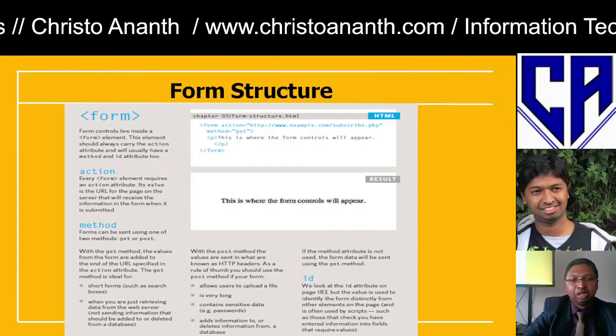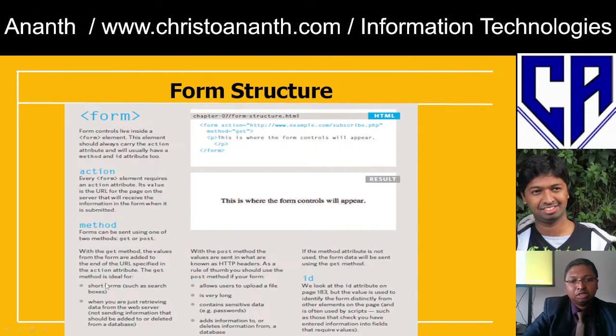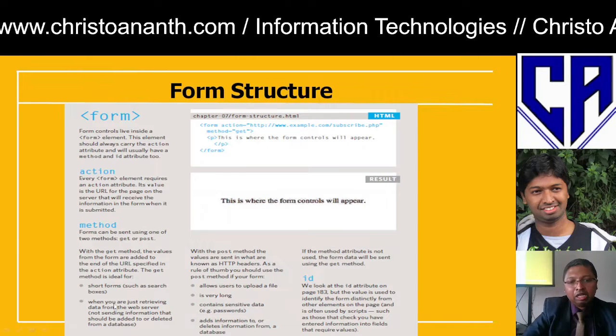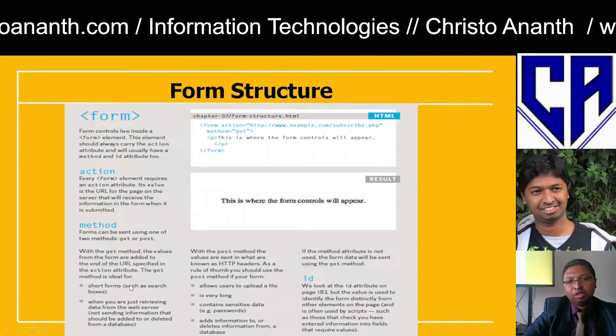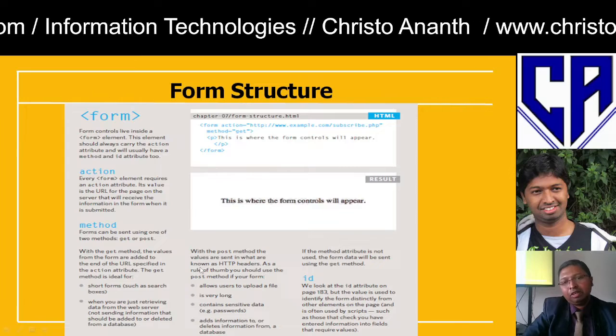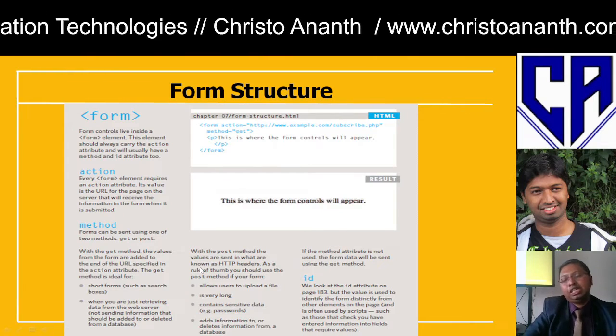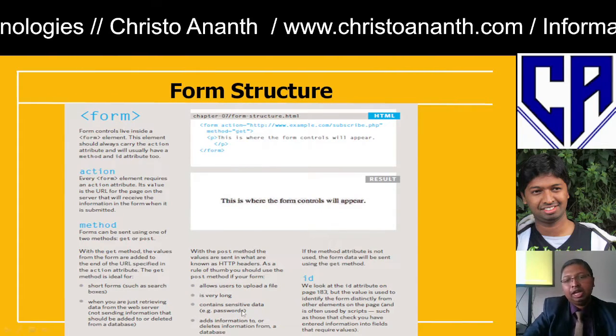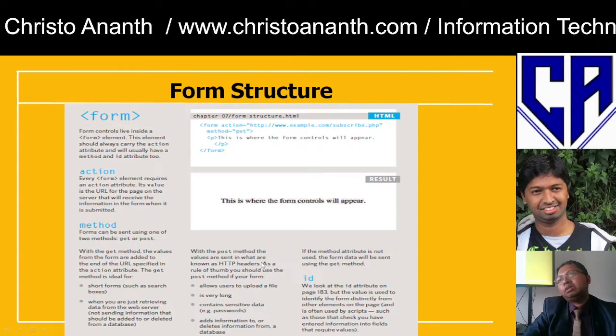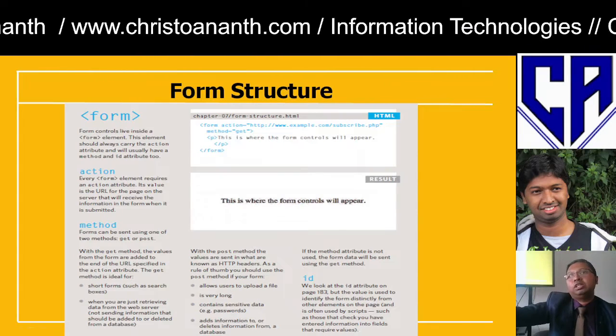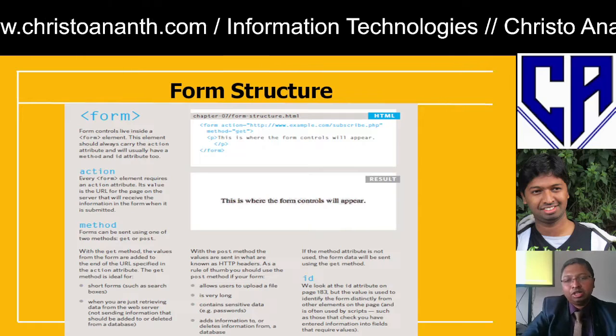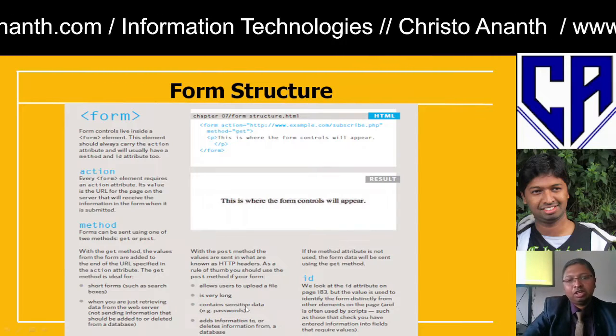So you will have like short forms such as the search boxes, and you can retrieve the information from the web server also. With the post method, the values are sent through the HTTP headers, and generally maybe you can use it for clicking on the browse button or maybe clicking on the upload. You can do so. Okay, and it is also very long also.